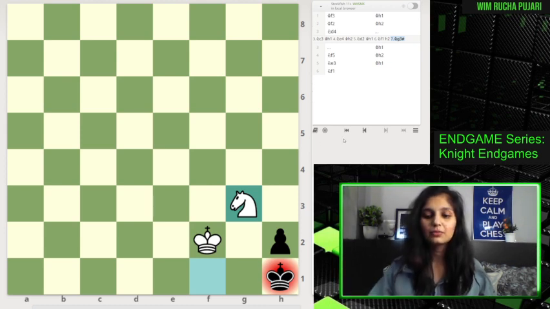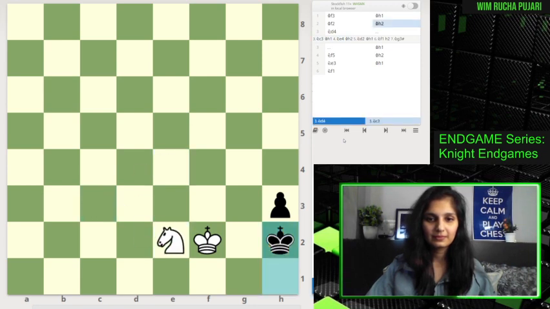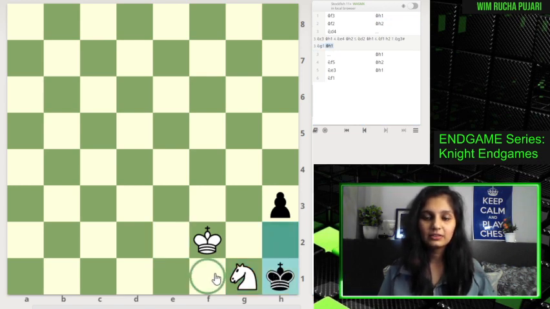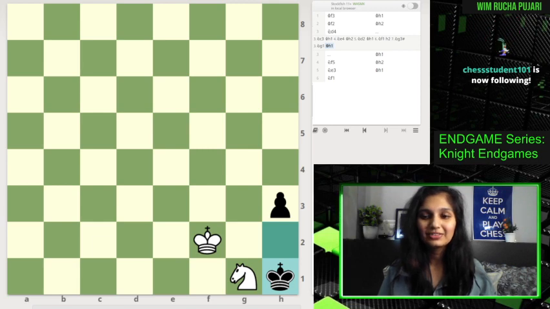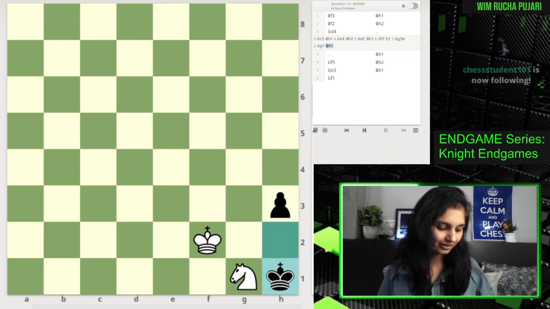Knight g1? Where, knight g1? Here, you mean? Knight g1, then king h1. The idea is to bring the knight to f1. That's the idea. That is the whole idea of this position, to bring the knight to f1 and then win.